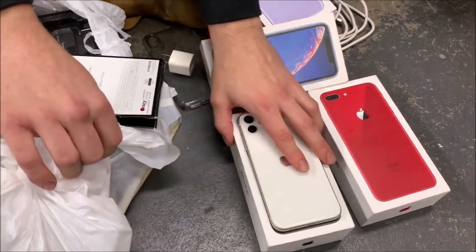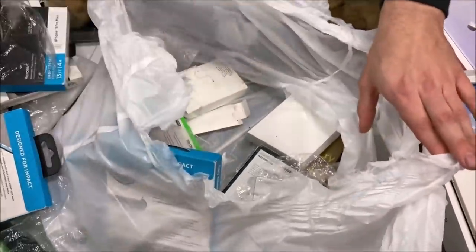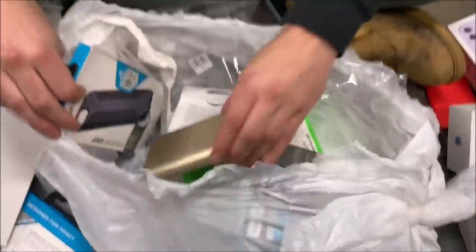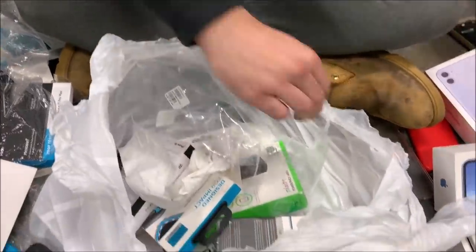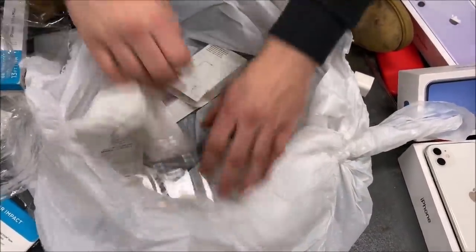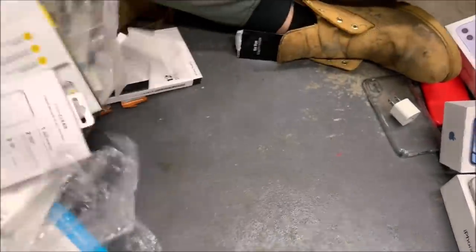Let's put this right here and keep going — who knows, we might find another iPhone 11. There's a charger case — or at least part of one — a Mophie charging case. Those are like 120 bucks new. I only see the bottom portion though; let's see if we can find the top. I don't see it in here. What is that — a gift card packet? That's it for our bags, but holy crap, we got an iPhone 11.